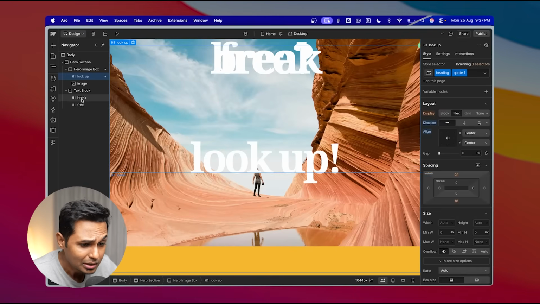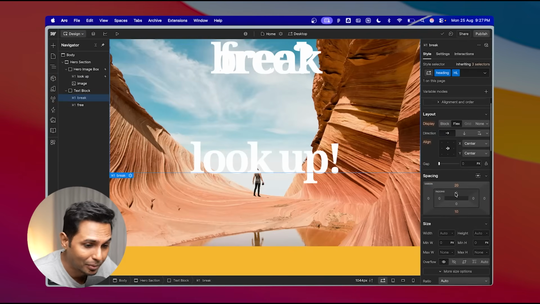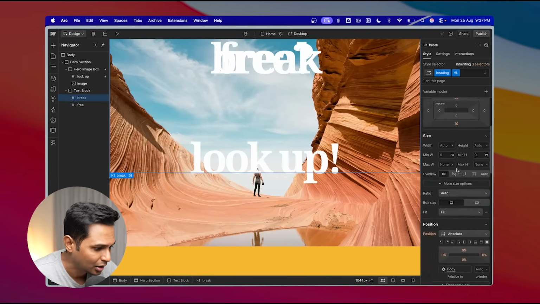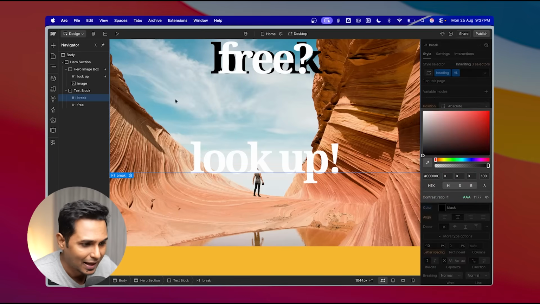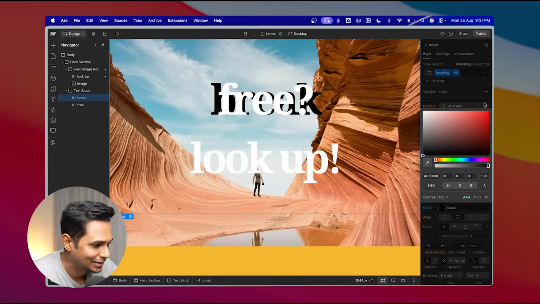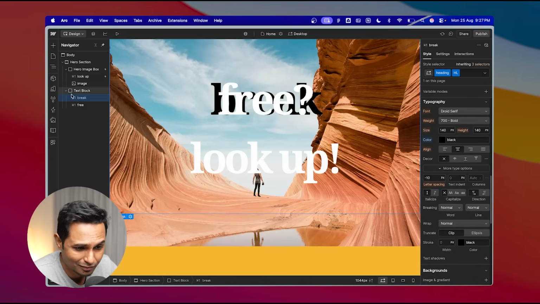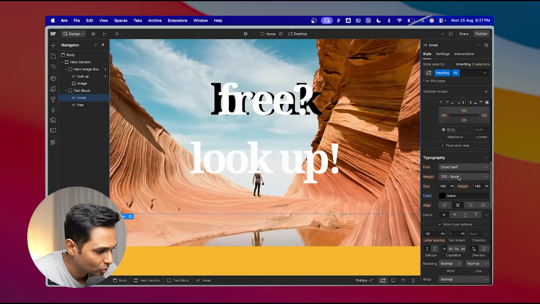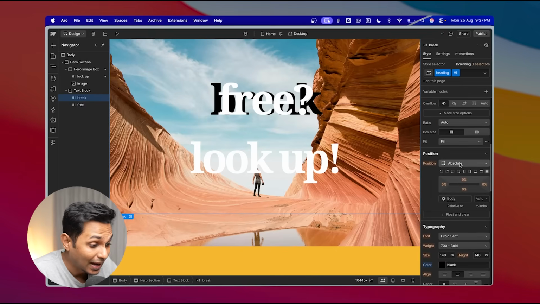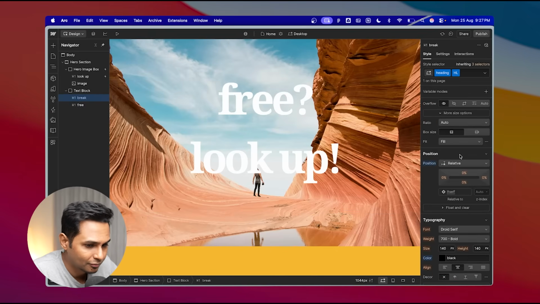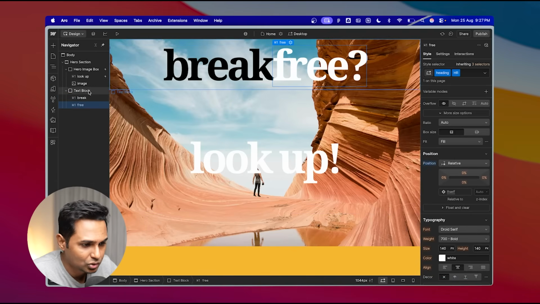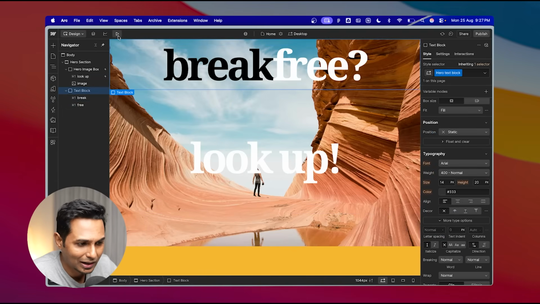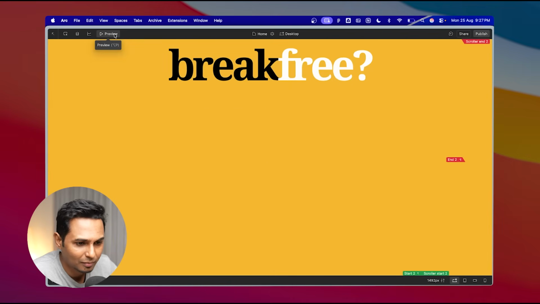So just these two. So the first thing first, let's go ahead and make break, which is heading plus HL. We are going to make it black from white, right? So this has become black. And now that they are overlapping, like I had said, this has got to do with the alignment that we have out here. I'm going to change the position from absolute, I'm going to make it relative. And the same thing I'll do for the other one as well. Yes. And now that you see, I have them in one line. Okay. All right. Now we have them in one line.